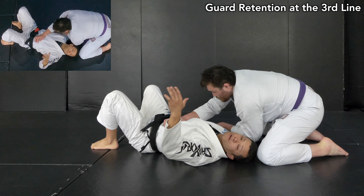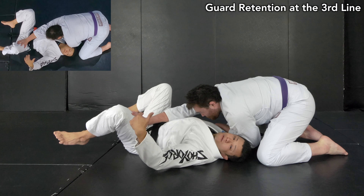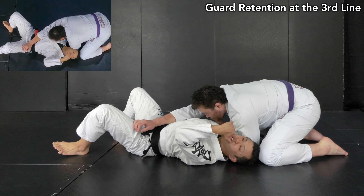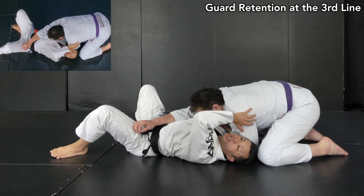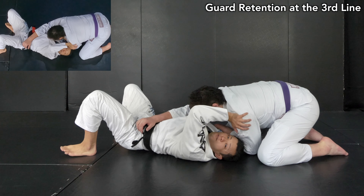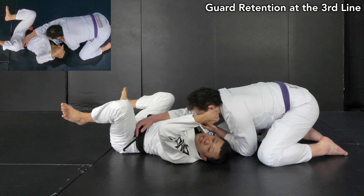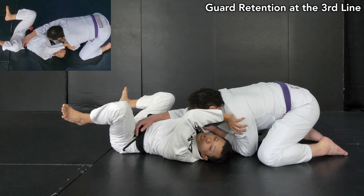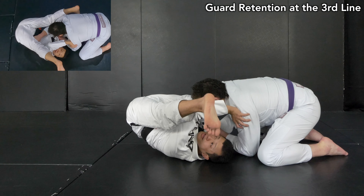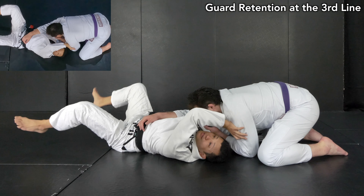There's no space between me and him. If I try to get my head in at this space, he can easily block my legs out and I'll get passed. To avoid this, I temporarily open my frame — moving in the opposite direction from the main side. Since he drives his weight on me and I'm about to lose the frame, I push him away and move myself down. I want to change the structure so he's not right above my chest, because that's the worst case and I can no longer use my legs. With grips or hands, I push and move myself away — even shake several times. Once I get my head in the same area as his head, that's the ideal situation. I can get upside down and my lower body is completely free.